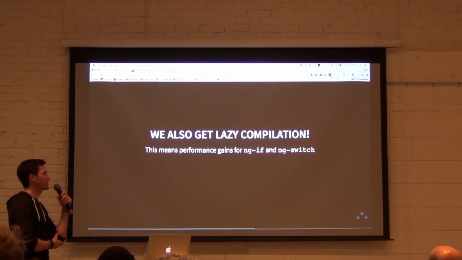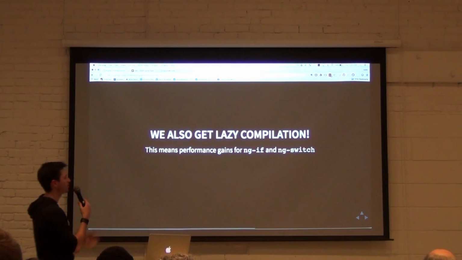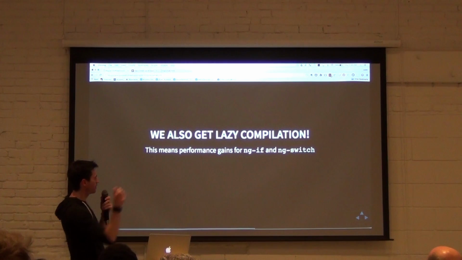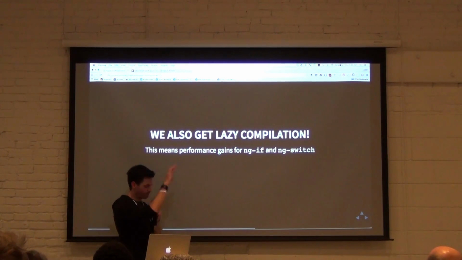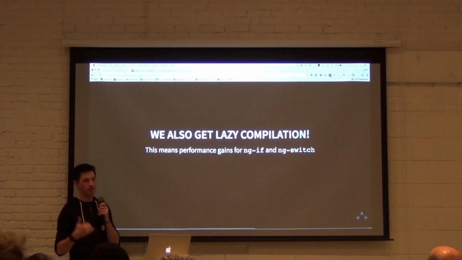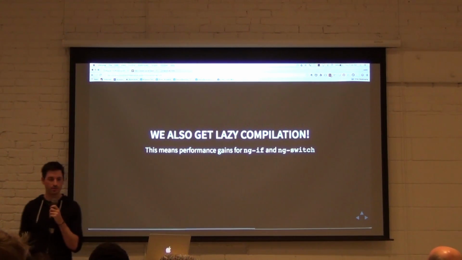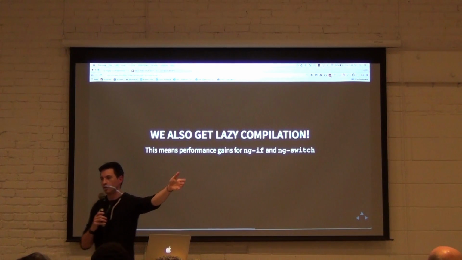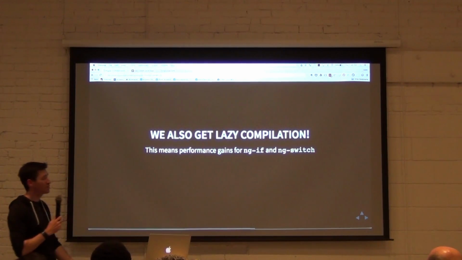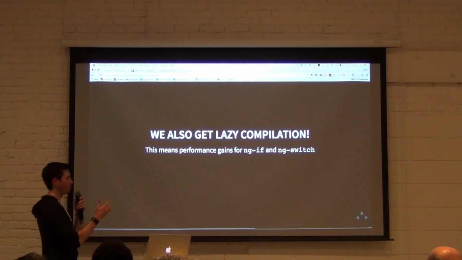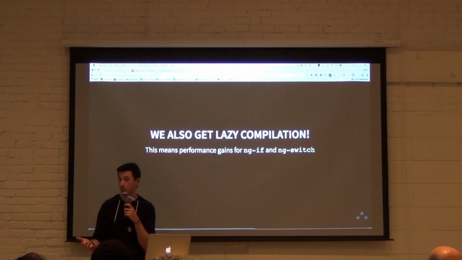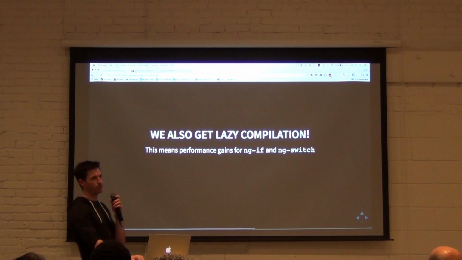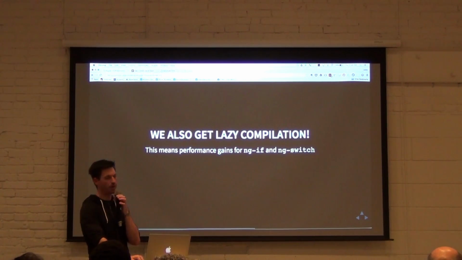Cool. One of the other things that's kind of nice with the new multi-slot transclusion is behind the scenes, they now lazy compile all this. So before, if you saw a bunch of ng-switches or ng-ifs on your page, when you load the page, every one of those, even if they're not being shown, would get compiled behind the scenes, and that's expensive. So now they've rewritten it so that if, say, ngIf is falsy, it actually will skip the compilation until it turns true. So that's a huge speed gain. You get lazy compilation with 1.5, and that's actually one of the big performance gains of just upgrading to 1.5. I think there was some crazy custom directive out there you could use, but now it's all built in, which is great.